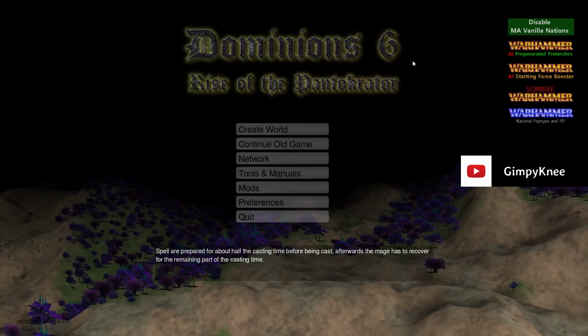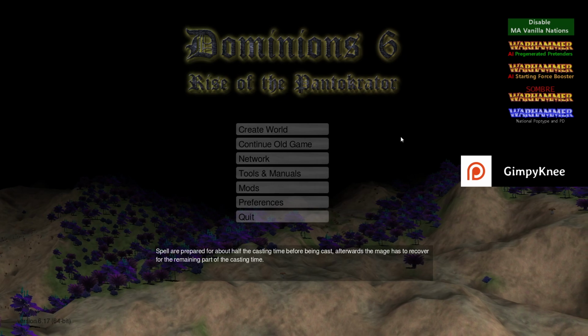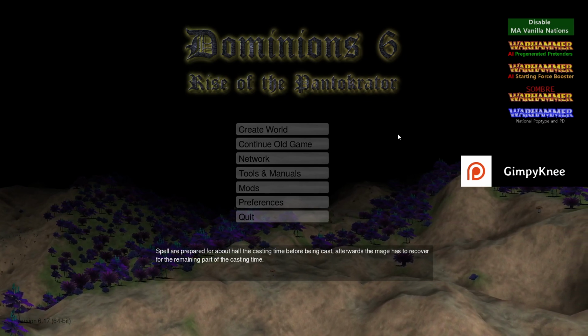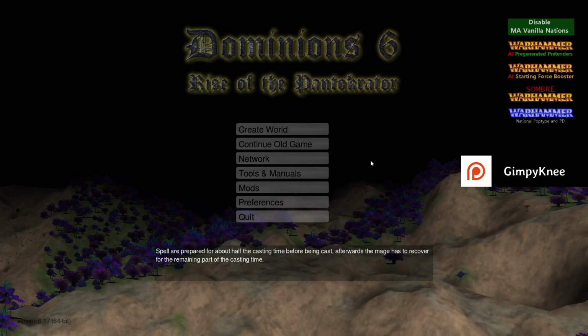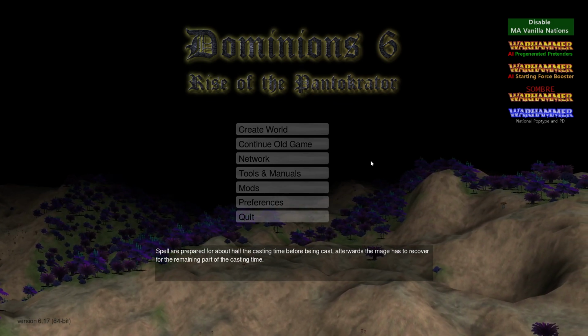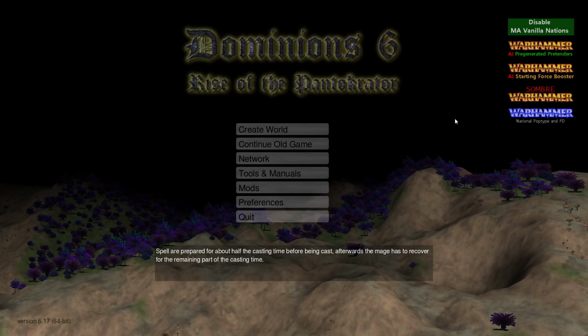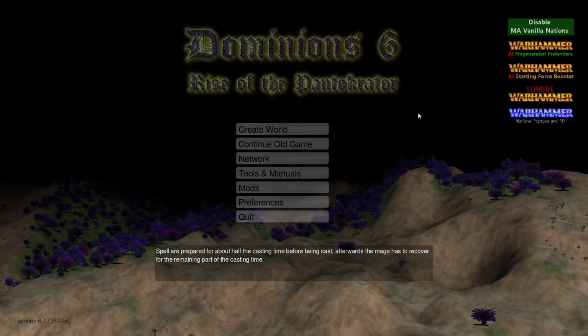This is Dominion 6 with the Warhammer mod. You can find it over on the Somber mod. Sorry, Somber, I think is the name of it. You can find it over on Steam for sure. I think it's up on other places as well. But if you've got Dominion 6 through Steam, this is the easiest way to go. Just go to the workshop, do a search for Warhammer, and it should come up no problem.